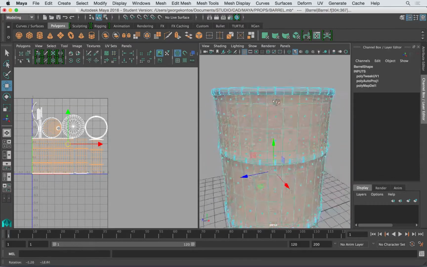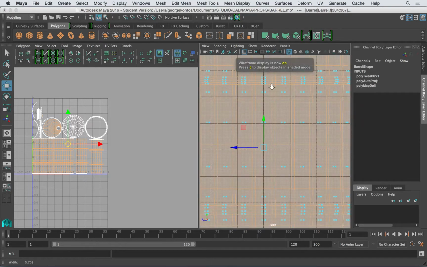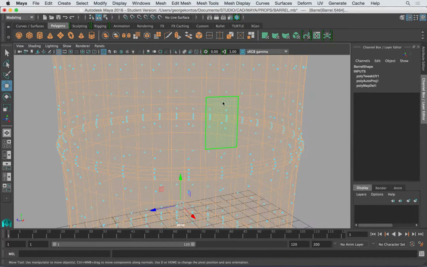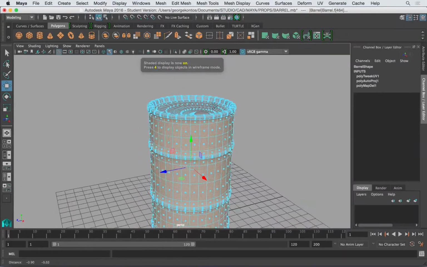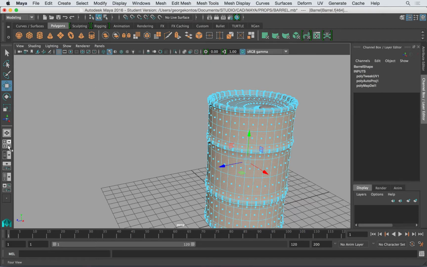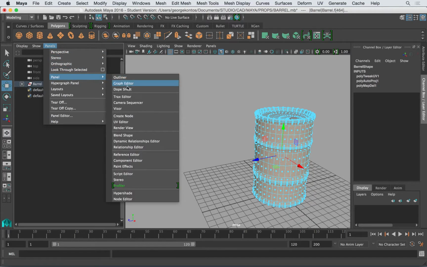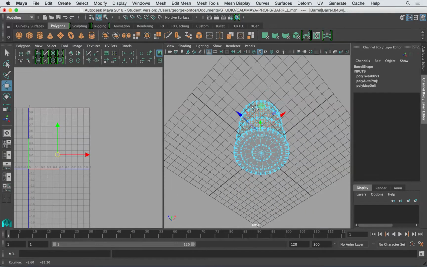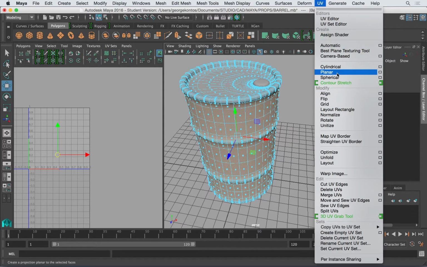Let me just get these out of the way. So I'm going to do a cylindrical map for this one.